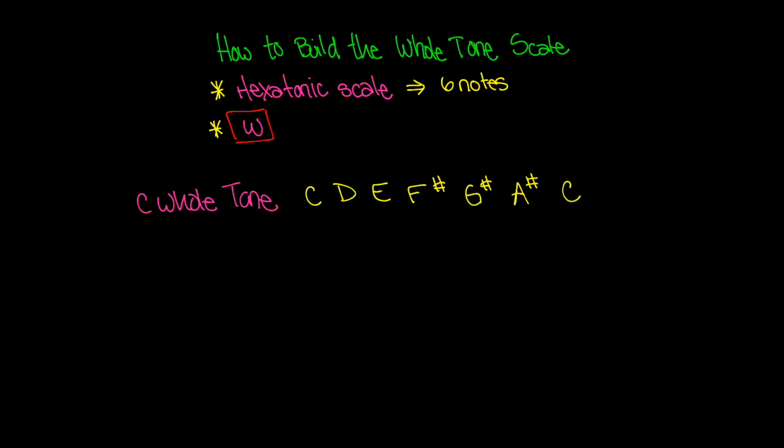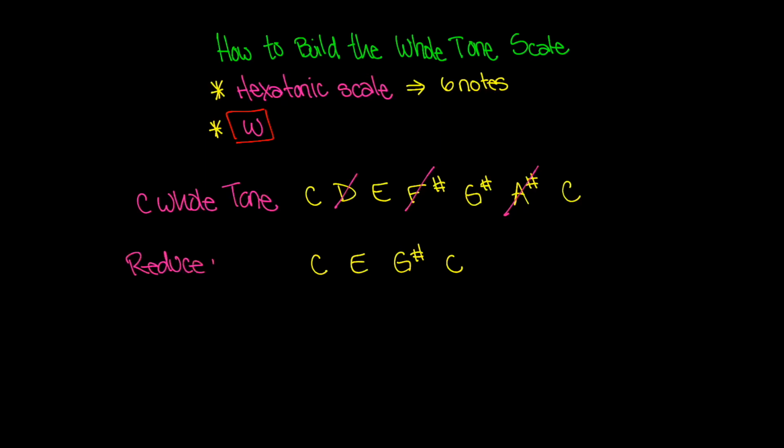Now the next thing I'd like to point out is, well, let's do what we've consistently done with all of our symmetrical scales, which is we cancel out every other scale degree. So we're going to do the same thing here. Cancel, cancel, cancel. And what we're left with: C, E, G sharp, and C. And this might look familiar to you. This was the reduced form that we had for the augmented scale.